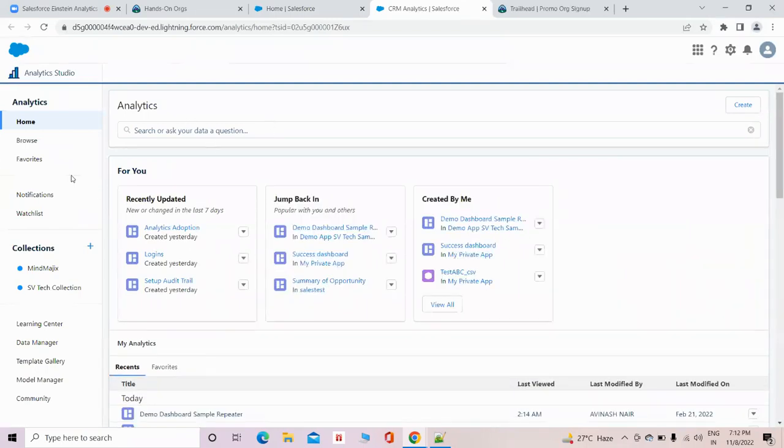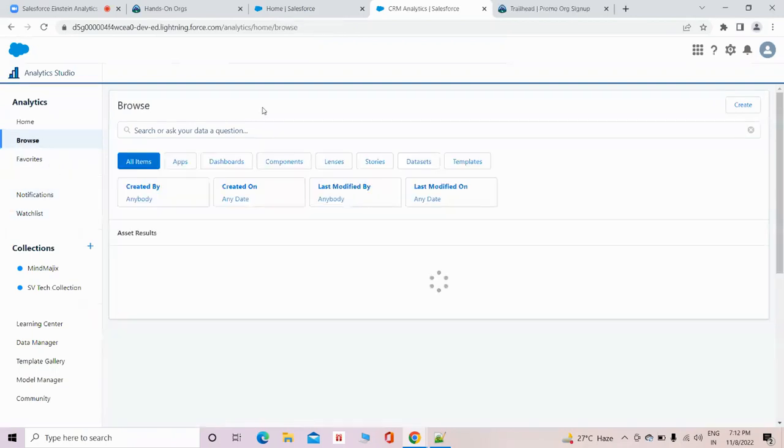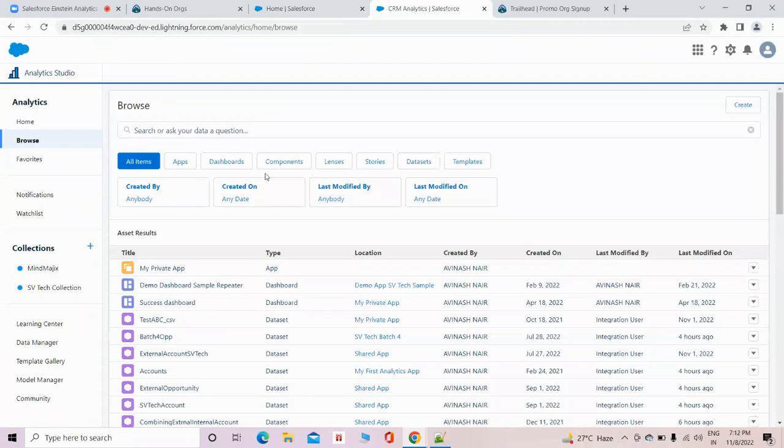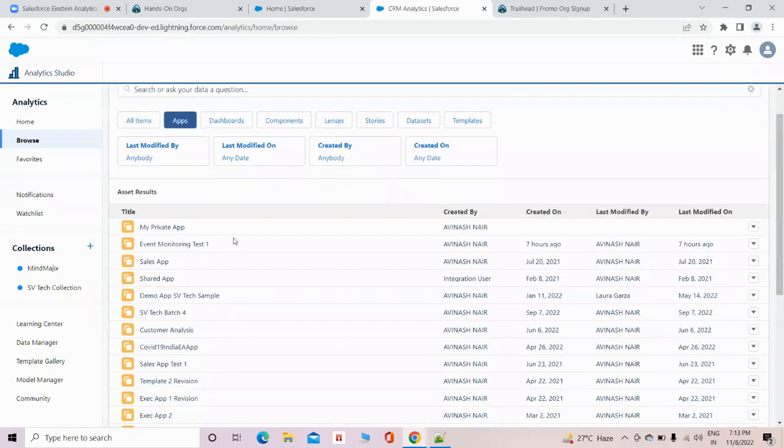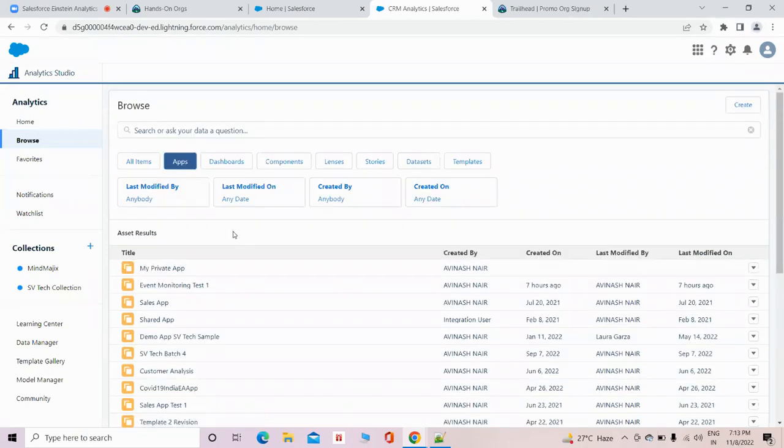Over here, if you go to Browse, you will get to see these sections. Here, this is basically the app section. An app is nothing but your folder. Any kind of datasets, lenses, or dashboards get stored in a particular app, and that app is something you get to see over here. It's like a folder at the end of the day.